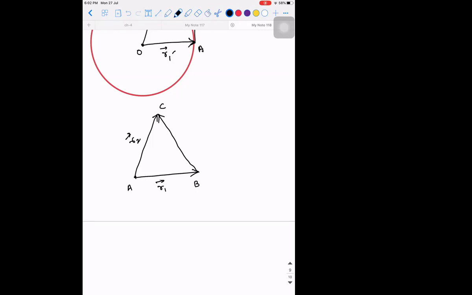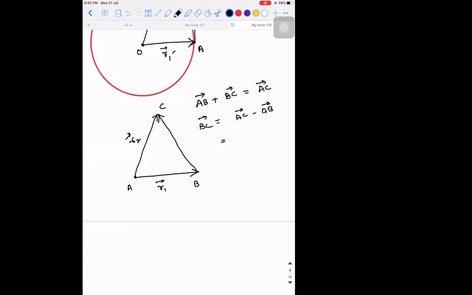Reverse order, right? So if that is the case, what will be the relation between AB vector, BC vector, and AC vector? AB vector plus... So which two vectors are continuous, guys? AB vector is continuous with BC vector. AB vector plus BC vector is equal to AC vector. Right? So can I write BC vector is equal to AC vector minus AB vector? Any confusion on this? I just rearranged it mathematically. So BC vector is equal to AC vector minus AB vector.